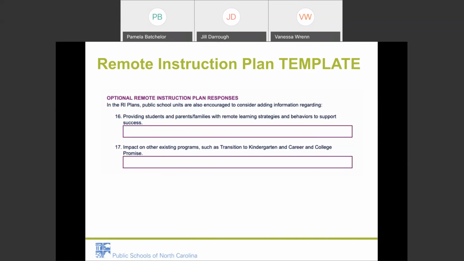Your public school unit's designated point of contact will get the bit.ly to make the single copy, either in Google or in Office 365, and then share that out with the team that's going to collaborate on this plan together. That way you don't have loose plans just floating out there, not knowing who is planning and collaborating.